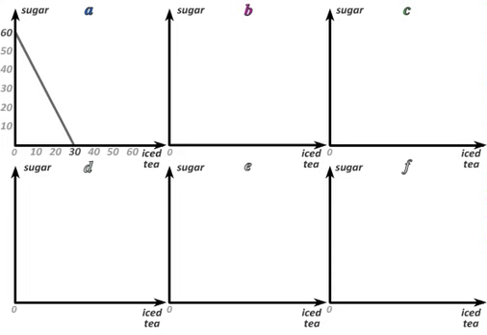We assume that she has $15 to spend, that sugar costs 25 cents a packet, and that iced tea costs 50 cents a glass. If she were to spend all her money on sugar, she could buy 60 packets of sugar with her $15 at 25 cents a packet. Or she could spend all her money on iced tea, in which case she could buy 30 glasses of iced tea with her $15 at 50 cents a glass. Or she could do anything in between, giving us this budget constraint.